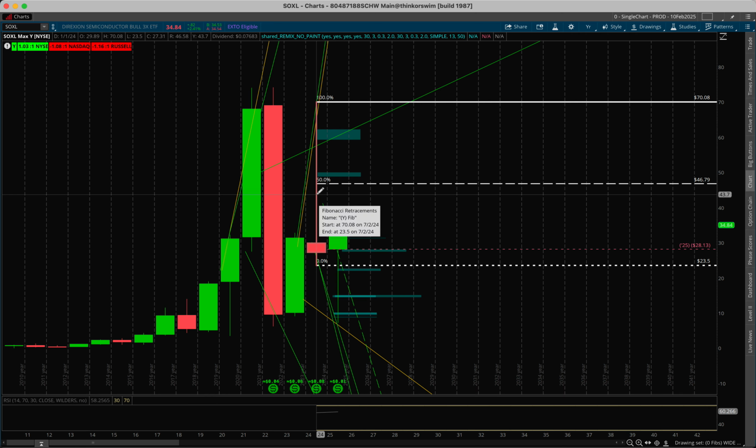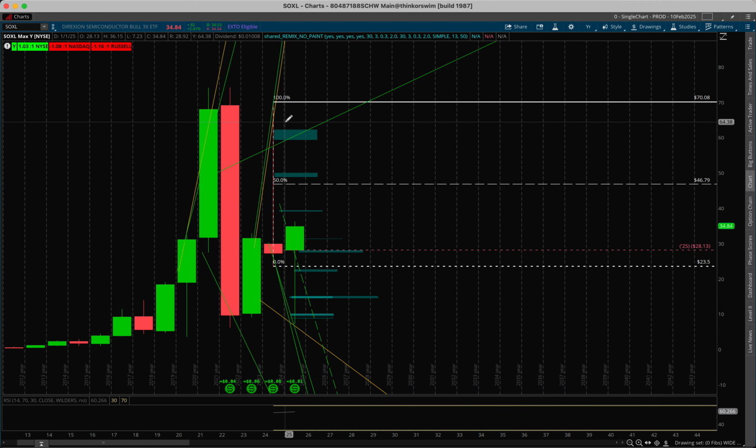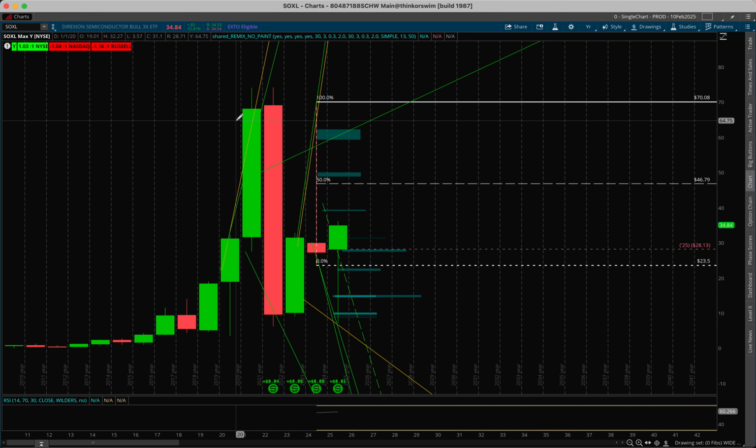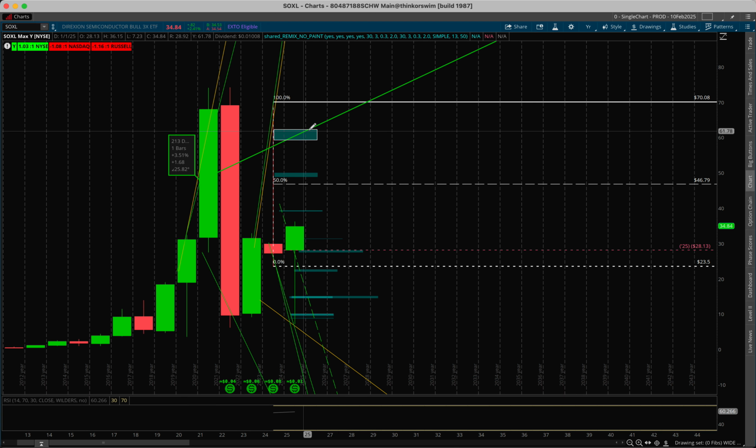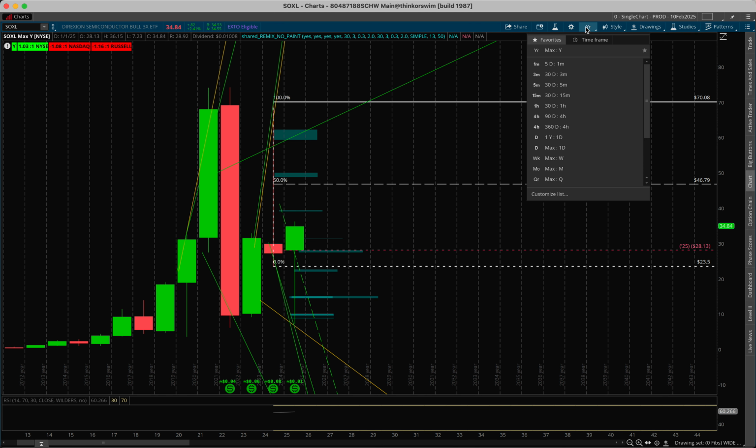That target, or the magnitude of that move, would be that 70.08. Brings that back into the picture again. So again, not an all-time high, but we would be pressing the highs at that point, and looking to go above and beyond. So 2026 could be a pretty good year, a pretty big year. So we just want to keep everything in perspective. That's our zooming out for the week, month, quarter, and year perspective.